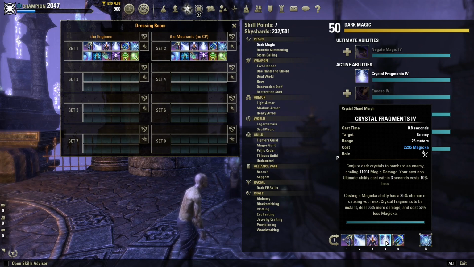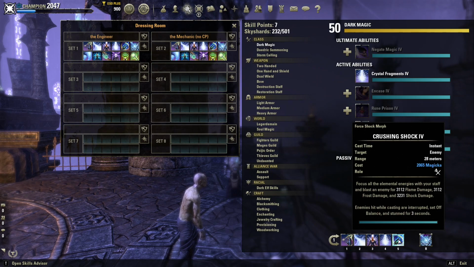Next skill, Crystal Frags. You use this when it procs, and this just deals insane amount of damage. Your primary spammable skill that you're using is Crushing Shock. This deals 3.1k flame damage, 3.1k frost damage, and 3.2k shock damage. Enemies hit while casting are also interrupted, set off balance, and stunned for 3 seconds, which is fantastic. A free stun in PvP is always nice.